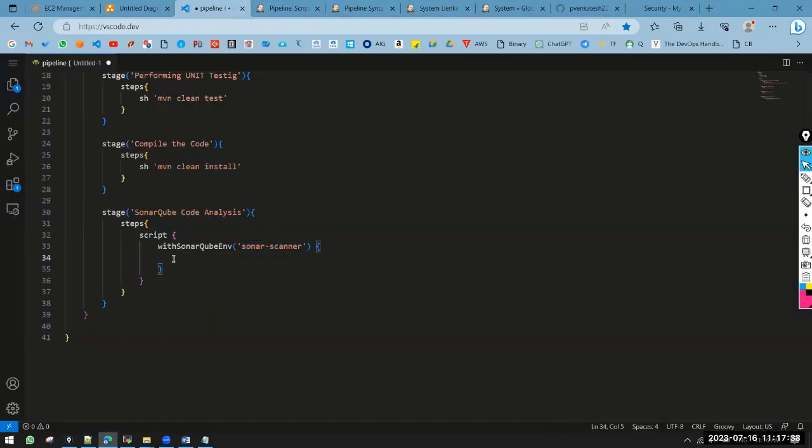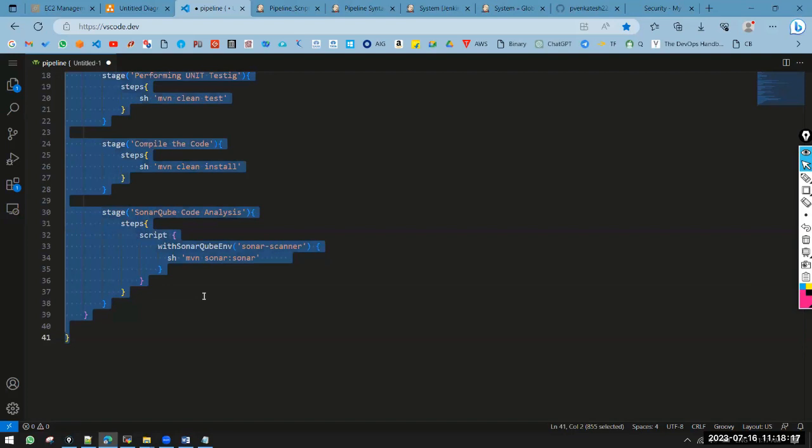The next thing is we need to add the command. Jenkins connects to the Sonar server, fine. After that, what does it have to do? It has to run one command. The command is very simple: mvn sonar:sonar. Maven will compile the code, and after that, Maven will run the Sonar commands to start the code analysis. This is the stage for the code analysis.